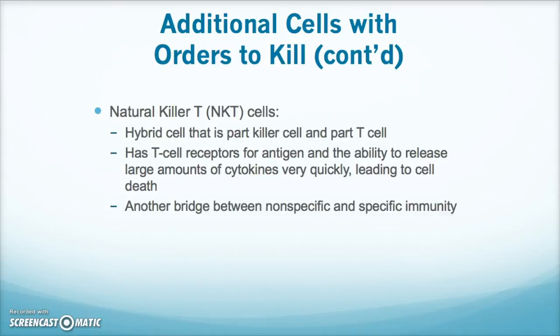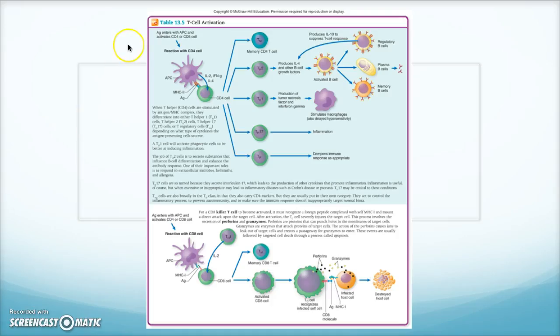So when we're looking at that T cell response, this is a great table in your book, and this is one that if you really want to put things in kind of an organized fashion, I recommend you look at the T cell activation table. So at the top we have that antigen enters the antigen presenting cell, and it activates either the CD4, which is in the blue up here, or the CD8, which is in the white down at the bottom.